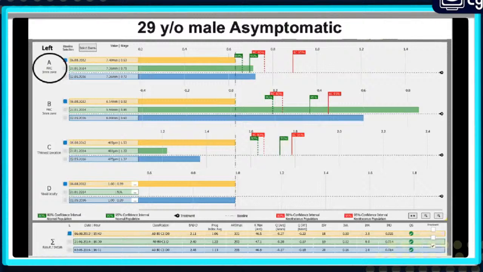So if you look at the anterior surface, notice that there is significant progression from baseline, hitting both the 80 and 95% confidence intervals. And remember that since this is a subclinical disease, it more closely matches the normal population confidence intervals. For the posterior surface, you can also see very significant progression from baseline, hitting all confidence intervals, both normal and keratoconic. So this is very significant progression.